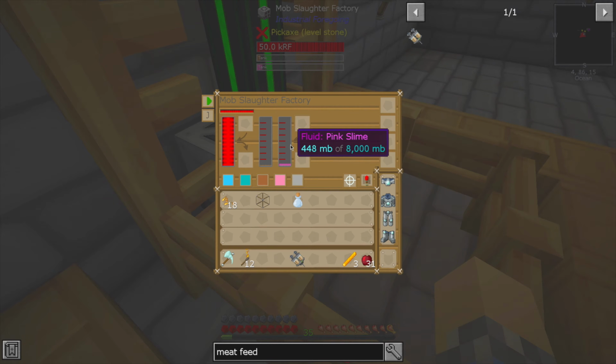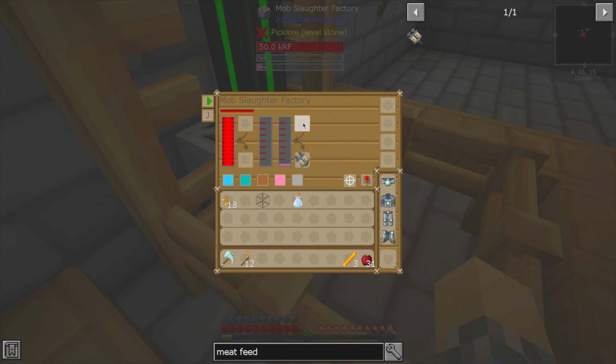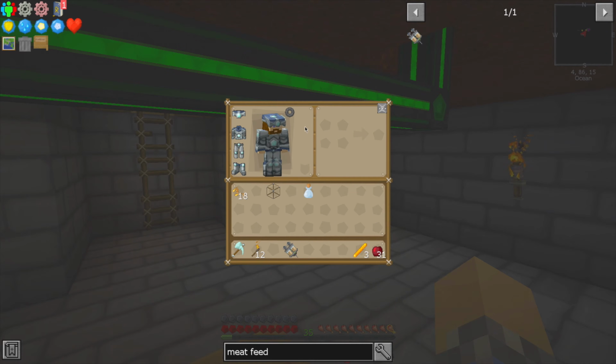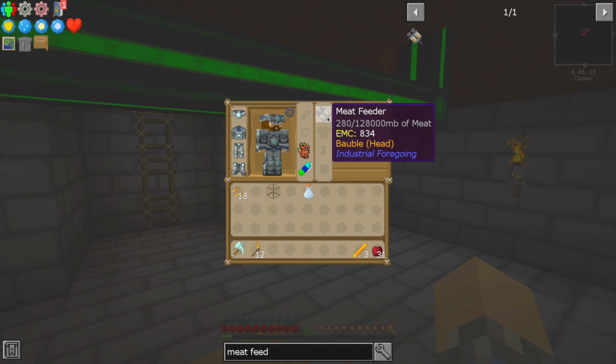So that will turn them into pink slime, which is what McDonald's burgers are made out of, and liquid meat, which is, no, actually, that's the McNuggets, that's the burgers. All right. And then I guess we put this in here somewhere. Oh, there we go. And it's now got some meat in it. Excellent. And we can wear that as a bauble, probably up here, somewhere, anywhere, right there on my head.